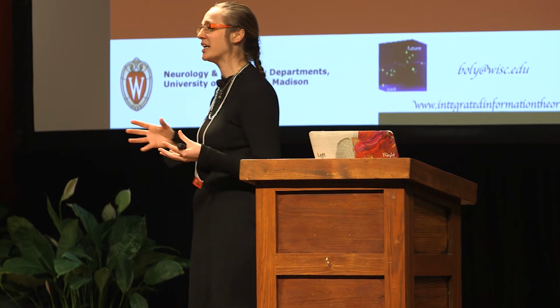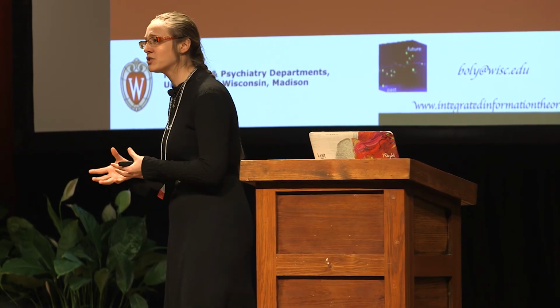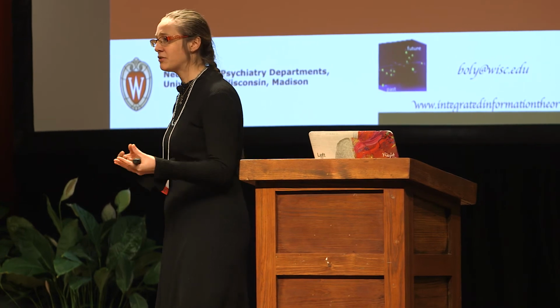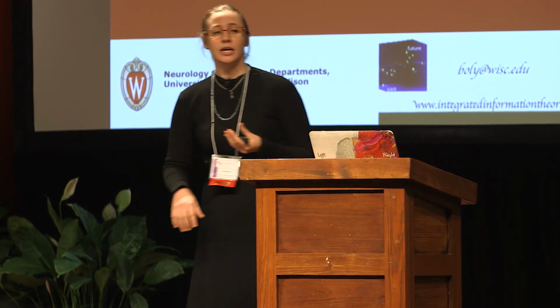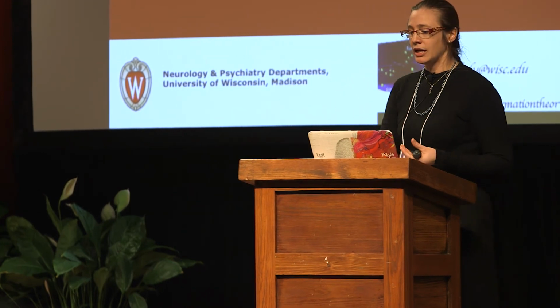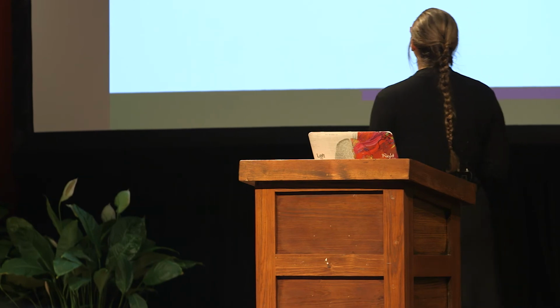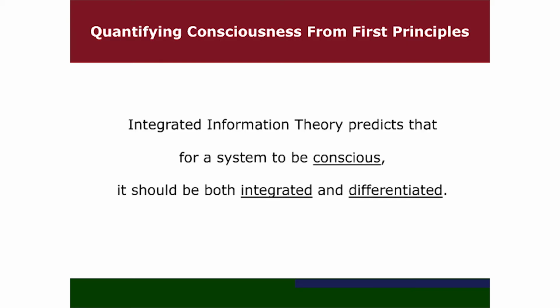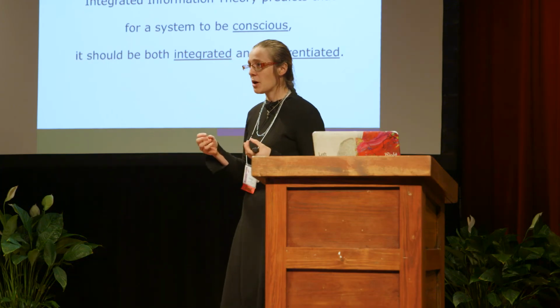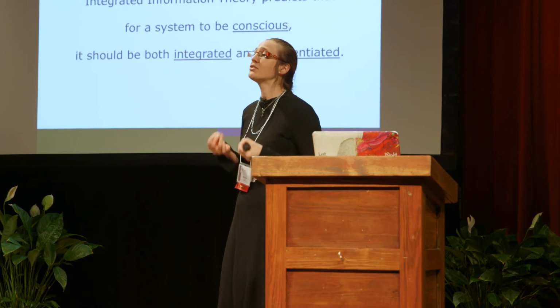I'll just show you how we can go from this theoretical approach to some predictions we can test that are both scientifically relevant and clinically useful. And so integrated information theory predicts that for a system to be conscious, it has to be both integrated and differentiated. All the different parts have to communicate together, but then the different parts of the system have to specify different kinds of information as well. And these two properties are two examples of what we can already try to translate into experiments and make predictions about brain activity patterns that are associated or not with consciousness.